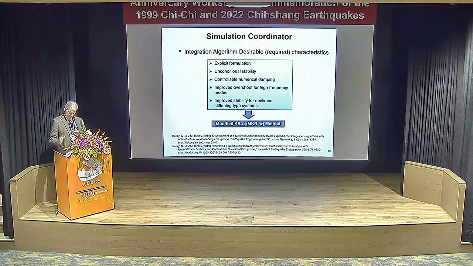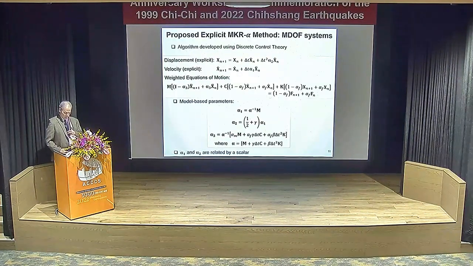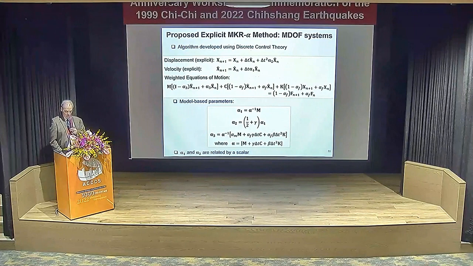So we went ahead and developed these over the years. We've evolved to where the latest one is the modified version, and I've always been told, I think it was Professor Wilson who developed SAP at Berkeley, he was my advisor, you want to give it some initials that are easy to remember, but less than 3, and usually associated with some aspect. So it's based on the last names here. Professor Collet, who's now at IIT Kanpur, this is his dissertation work. What it's based on is that we use control theory. Newmark used Taylor series and tried to minimize differences in Newmark beta, but we looked at control theory.